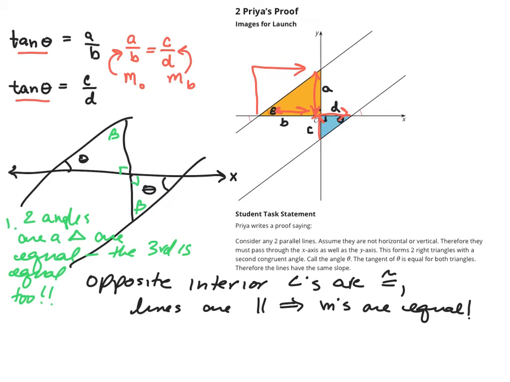And I'm sorry, I'm really out of order. Up here, I answered question 2, which said show or explain what it means that the tangent of theta is equal for both triangles. I did that in the wrong order. And then how does this prove the slopes of the parallel lines are equal? That was number 3. Great job, Miss Carly. Totally out of order. Crazy. All right, thank you, Priya, for that awesome proof.